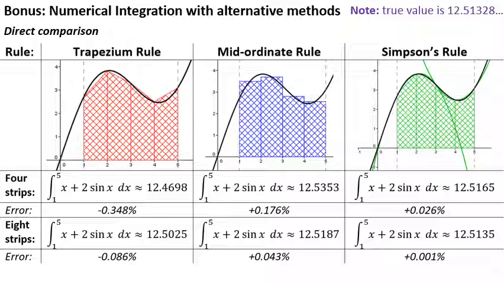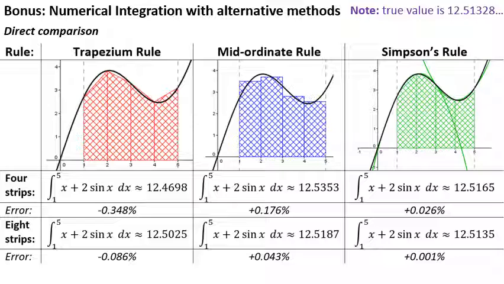With mid-ordinate rule, you can see that the effect is the opposite way round. So we have an overestimate, but by about half the size. So instead of 0.3 something percent, it's 0.17 something percent. And Simpson's rule comes along, combines the two, takes 2 helpings of mid-ordinate, 1 helping of trapezium rule, puts them together in a weighted average, and the overall effect is something which is now accurate to within 0.026%.